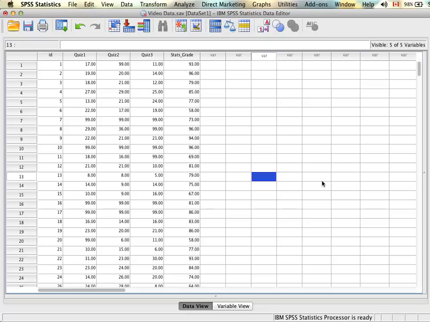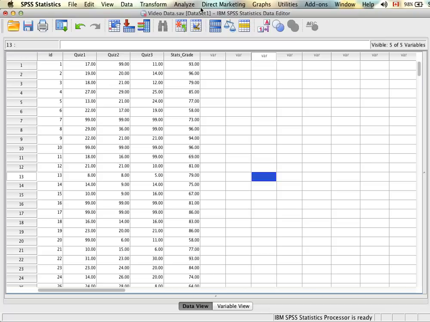Next, we'll examine multicollinearity between predictor variables. The next thing we need to check is our assumption of multicollinearity. Although we're looking for a linear relationship between each of the IVs and the DV, we do want to make sure that none of these variables are too closely related to each other. Otherwise, it would be impossible to distinguish the contribution of each of these variables independently on the dependent variable. So we do need the variables to be a little bit different from each other.